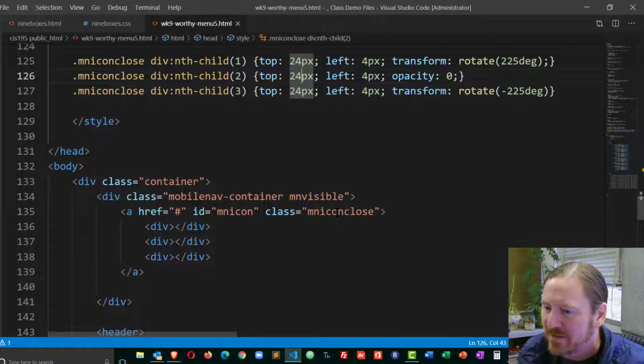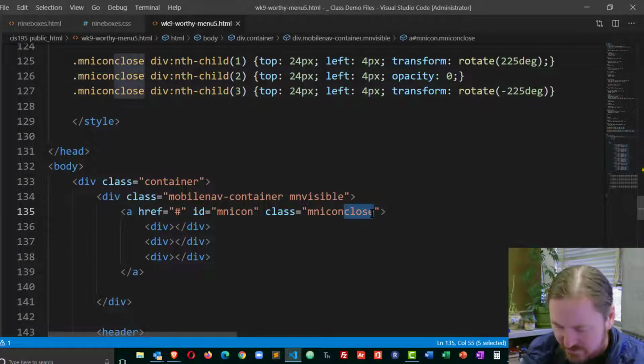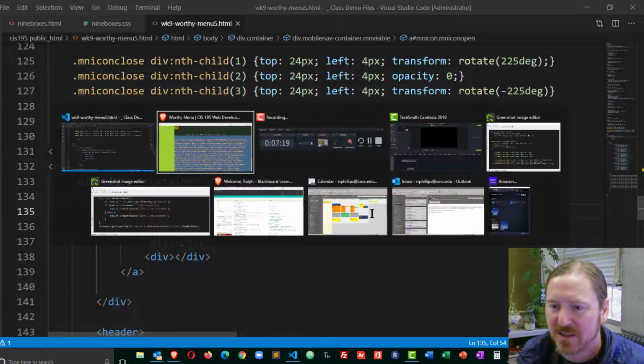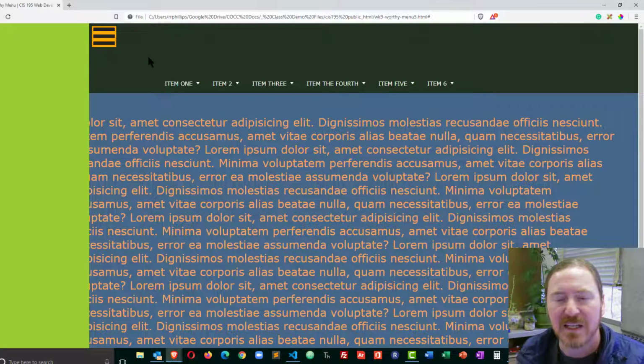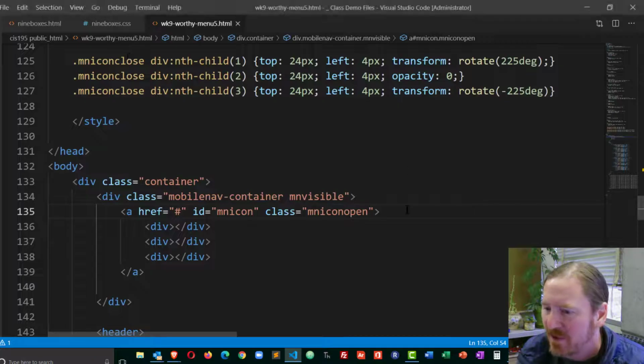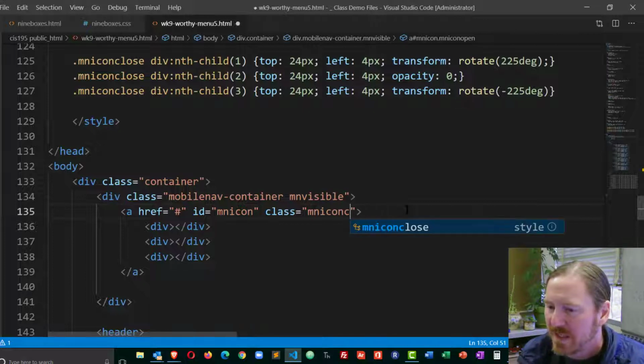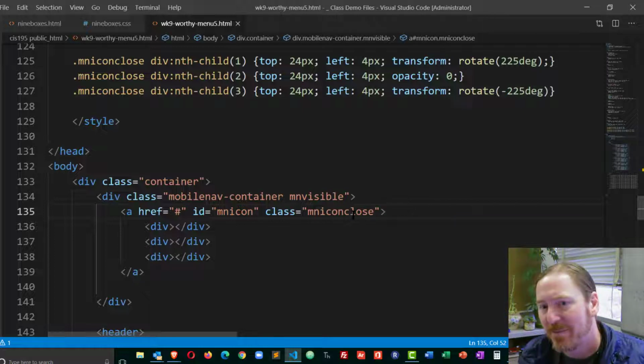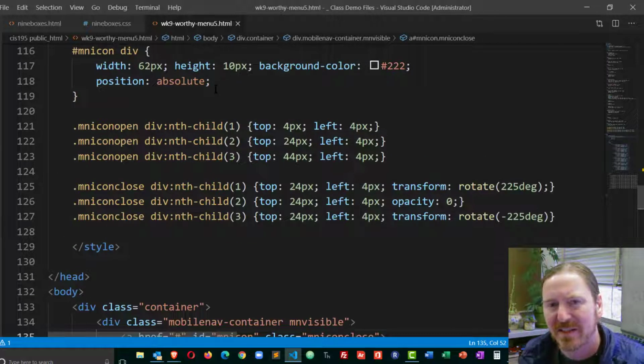And basically, if I change the class attribute of that icon, I get the new pattern. And that's basically all we have to worry about for styling. And that's what we're going to rely on JavaScript for, to change that class. Now the animation is actually going to happen up in the CSS, but I'll do that after we put in the script in the next video, so that way we can kind of see it all together.